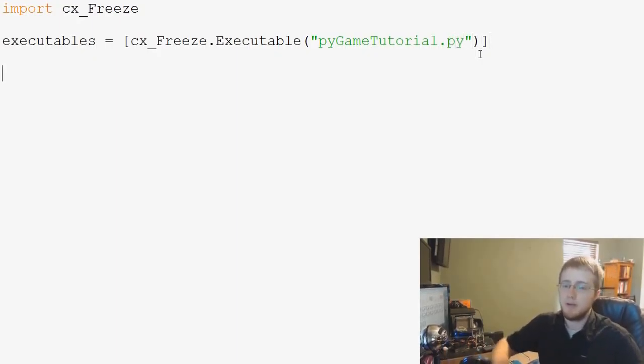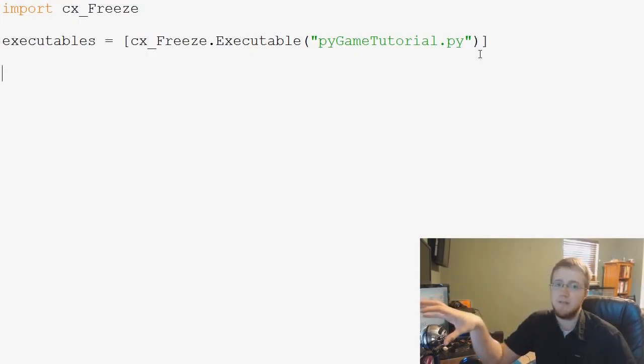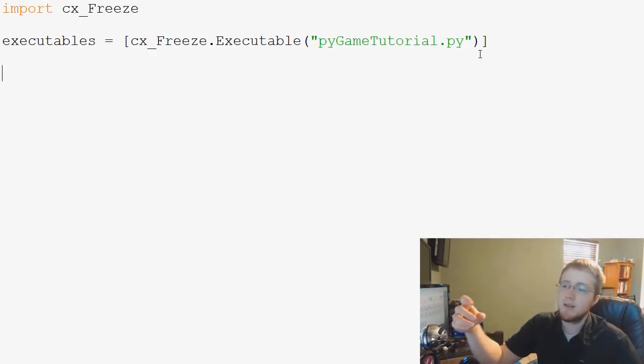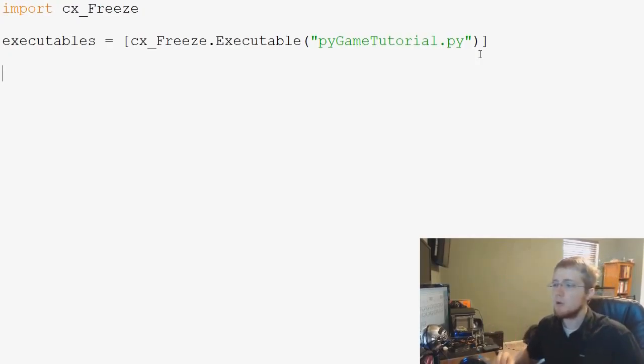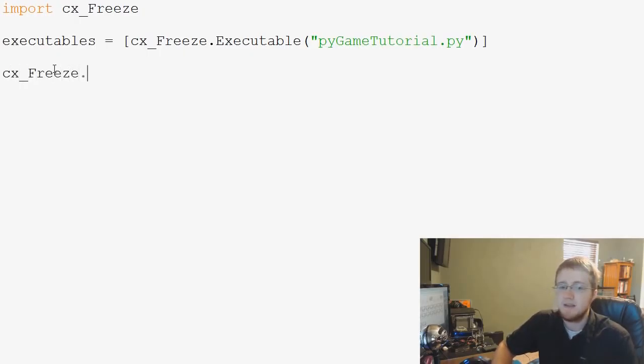Now, what we want to do is the cx_Freeze setup. And this is really important. I'll try to cover at least Pygame specific stuff, but what you throw into this can help or hurt you quite a bit. So a good idea would be to check out the documentation for cx_Freeze. You can get a lot of help there, and a lot of people just choose not to read documents, but definitely read the documents. Definitely very helpful. But in our case, what we're going to do is cx_Freeze.setup, and in here we're going to put in all of the setup commands that we want.